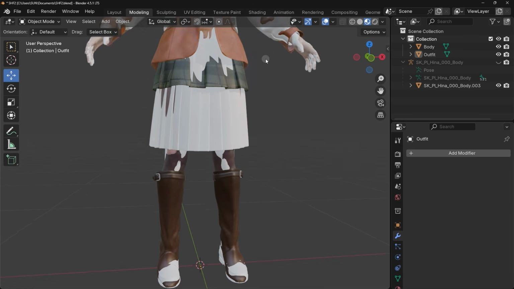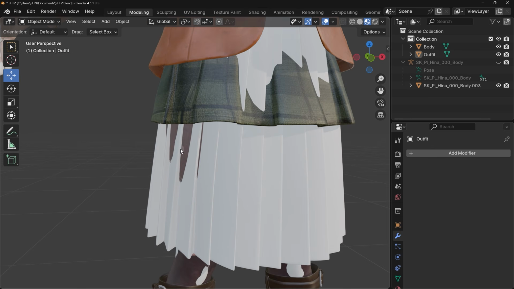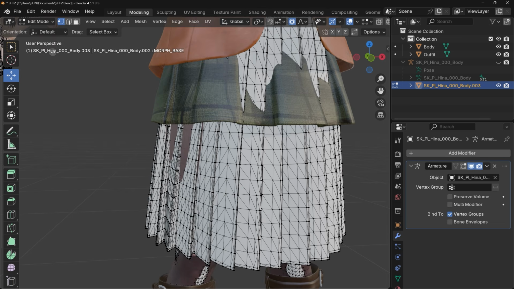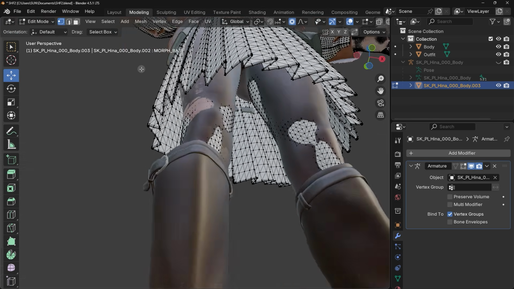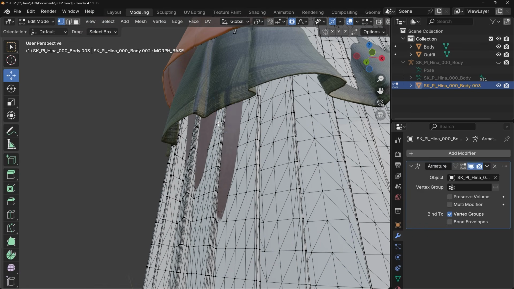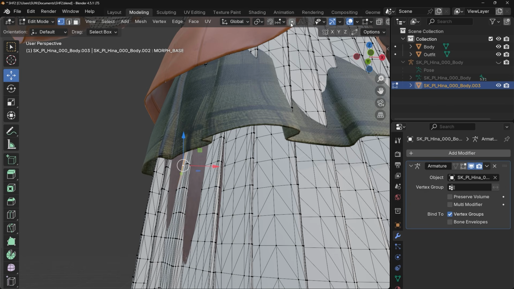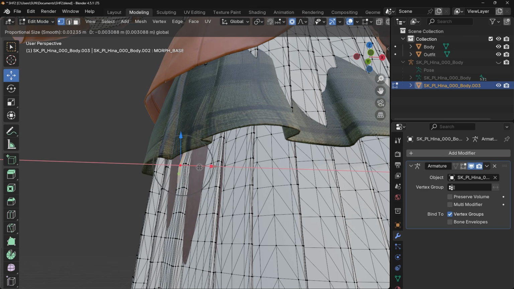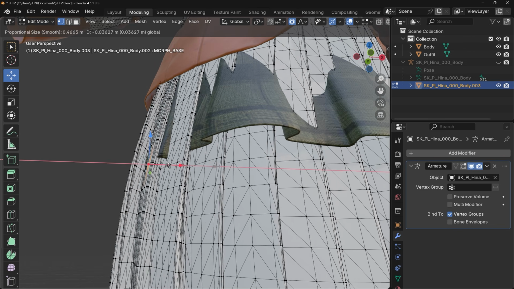There is one more step you can do to get better weight transfer, and that is selecting your original model and matching it with the new one in edit mode. If they are close to each other, then weight transfer will be smoother. Also, if they are overlapping with wrong parts of your model, you can fix that here. If not, you will get bad deformations after the weight transfer, which we will fix in weight paint, but do this too. It's good.